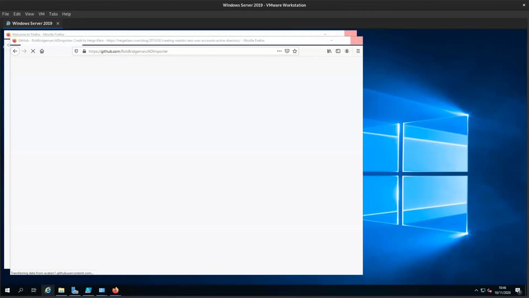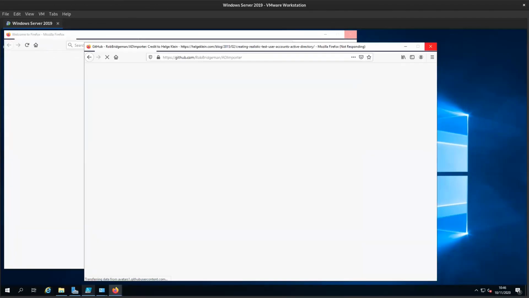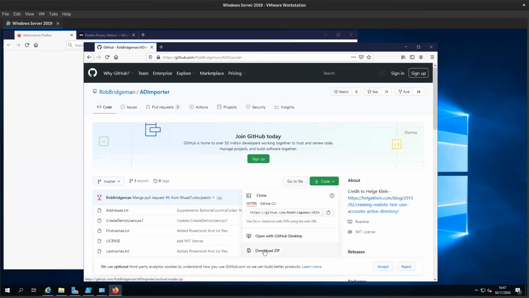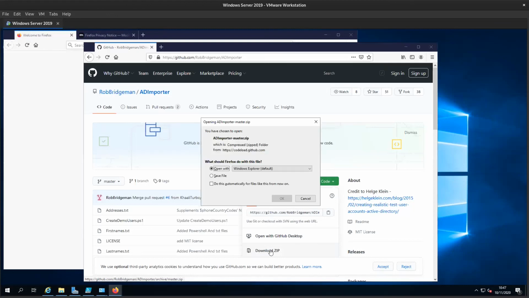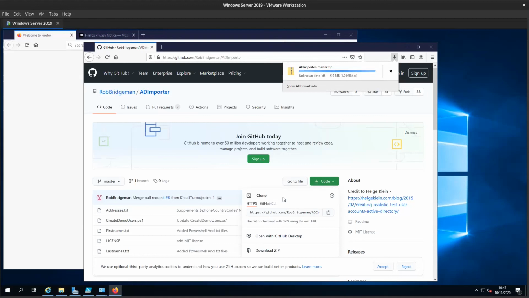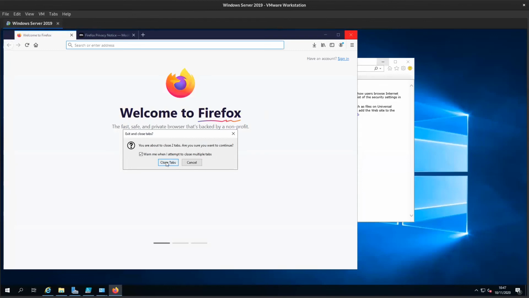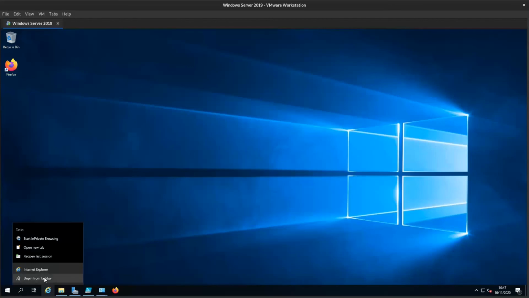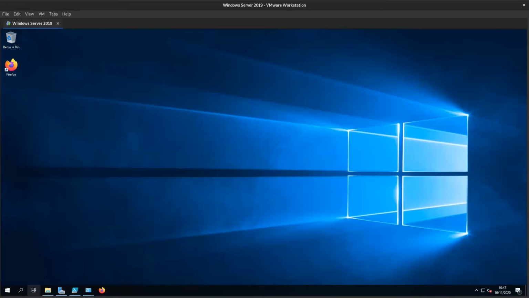Okay. People wonder why we use Linux these days. Code, download zip. Right. Let's download the zip and save and click OK. 5 meg. Okay. So the zip is now downloaded. So we can now close Firefox, close tabs, and we can close Internet Explorer, and we can remove Internet Explorer from the taskbar so we don't ever have to open it again.